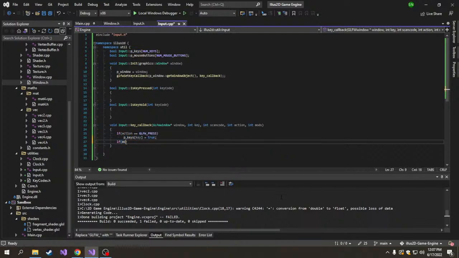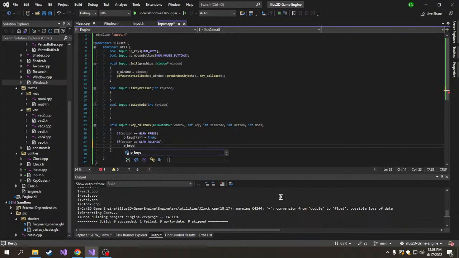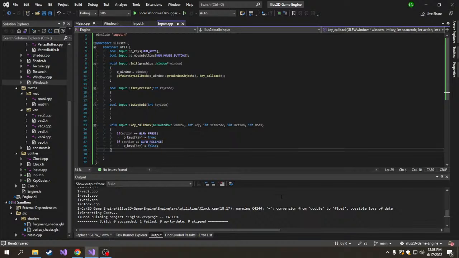And if the action is equal to GLFW_RELEASE, I can do the same, but set the key equal to false. Okay, cool, that's how we're going to do it. If it's pressed, you set the key code in our boolean array to true, and if it's released, we set it equal to false.